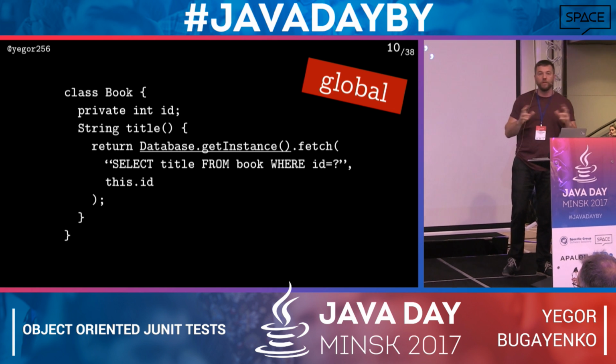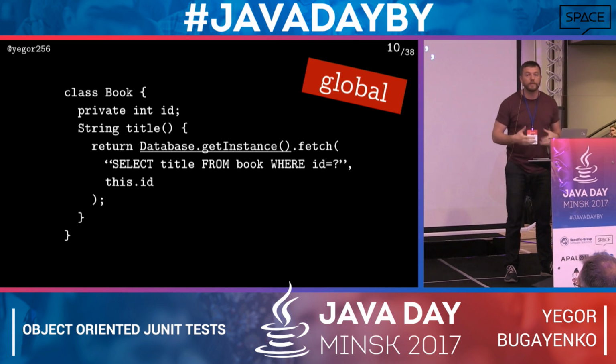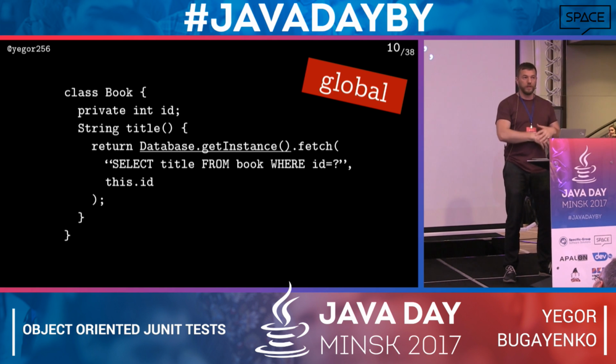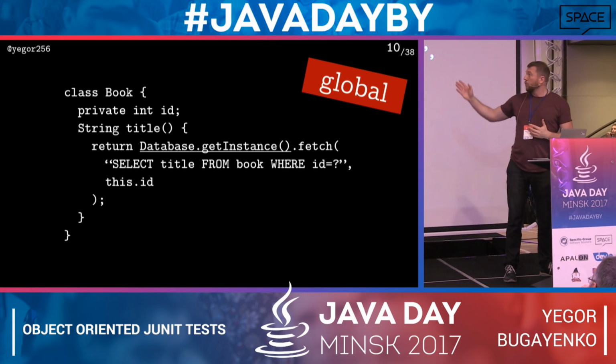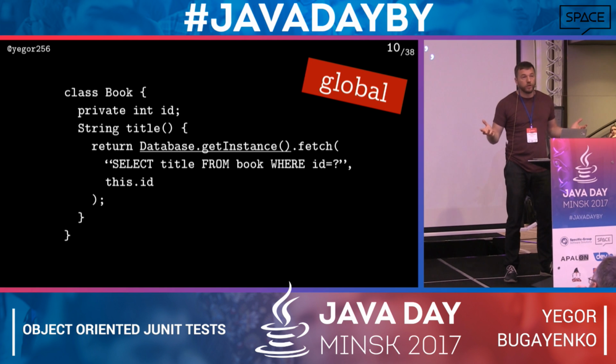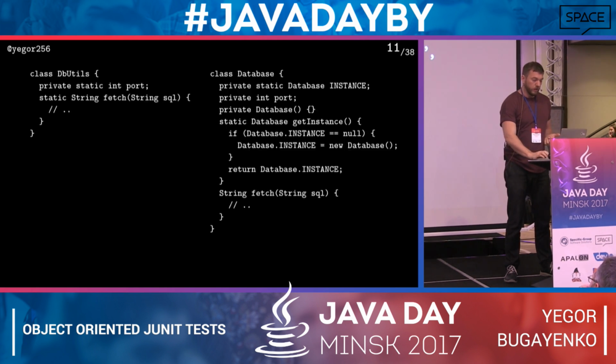The second problem is global variables. In Java, we don't have global variables. What do we have in Java instead of global variables? Singletons, that's right. Java started as an object-oriented language with no global variables, but then they said, how about we create singletons? It's a mistake in the first place, but if you have the singleton, then you have a global variable, which is also not so easy to break. It's breakable now, but not that easy.